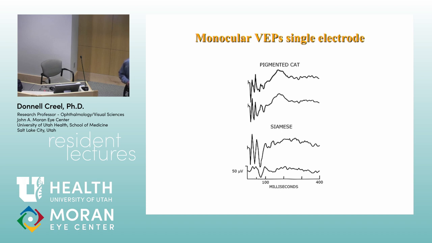A decade or more before any of you were born, it was unacceptable to consider humans like the rest of the animals. When I submitted the first human paper in 1973 showing four genetic kinds of albinos, the paper was rejected, with one reviewer saying close to: 'I applaud Dr. Creel for his youthful enthusiasm, but what he needs to do is read Duane's Anatomy of the Visual System.' Humans were not like Siamese cats. Fortunately, the editor overrode all the reviewers and published it anyway. That was the attitude just over 40 years ago.